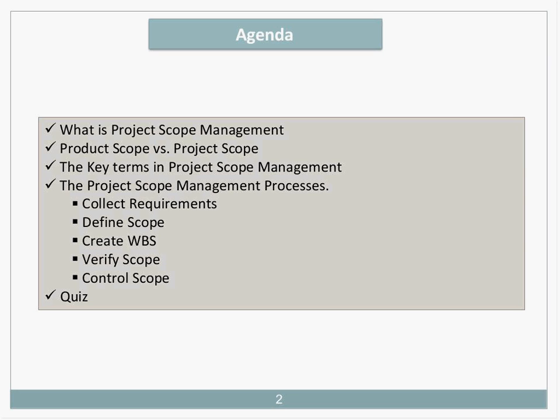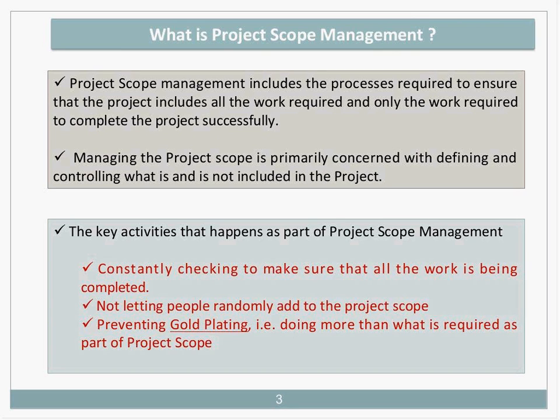So, let's continue and look at what project scope management is all about. The purpose of project scope management is to ensure that the project includes all the work required, and only the work required, to complete successfully. Nothing else. Project scope management ensures that we define and get agreement on what is included in a project. It is also important that we define what is excluded from a project. This is to clarify and have agreement on exactly what is included and what is excluded from the project scope, to ensure that the project achieves its objectives without wasting time or money on unrelated or unrequired activities.